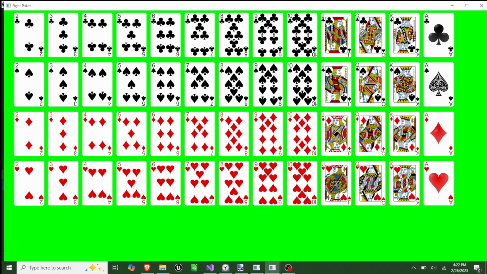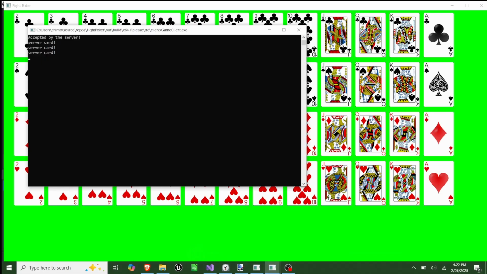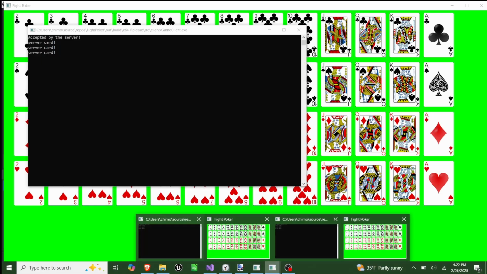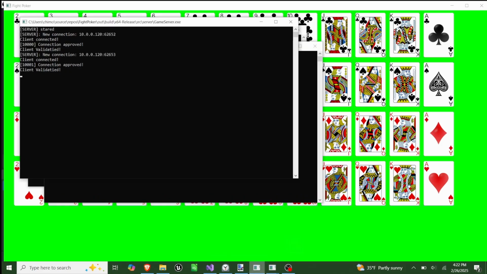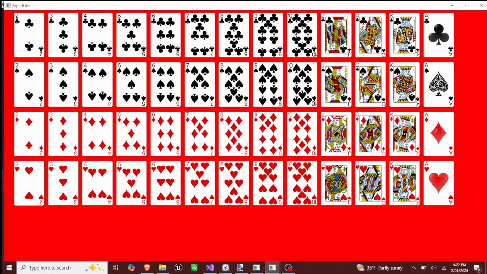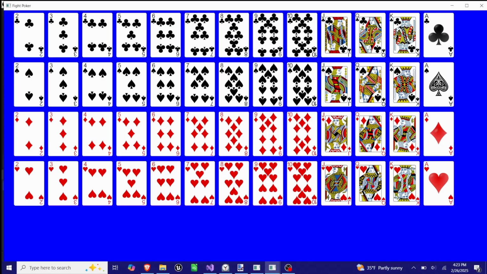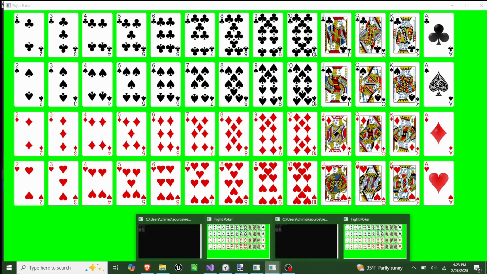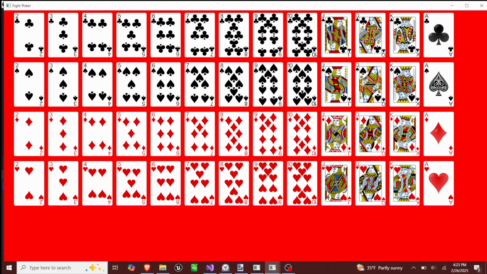The first thing I did is set up a basic canvas displaying every card in the deck. And then I have a second version of this game running and a server that they're both connected to. On my computer, I can push R, B, or G, and it'll change the background color to red, blue, and green respectively.